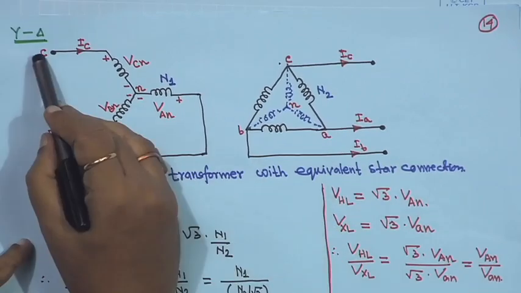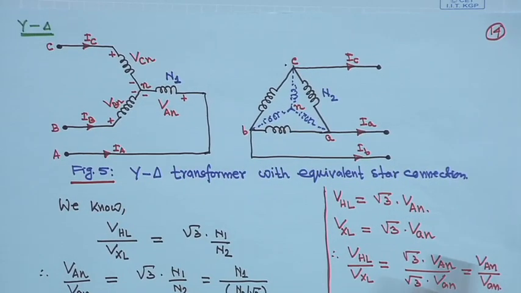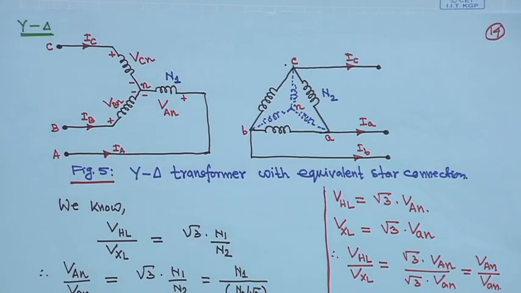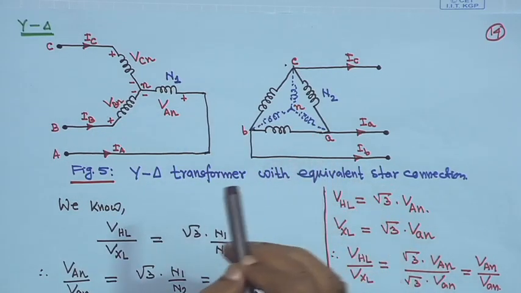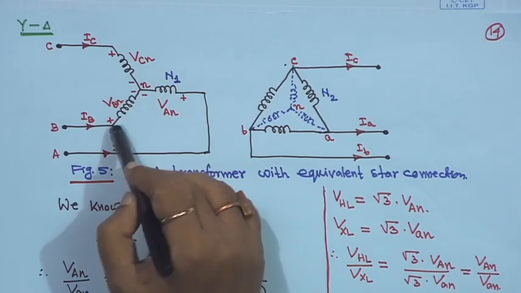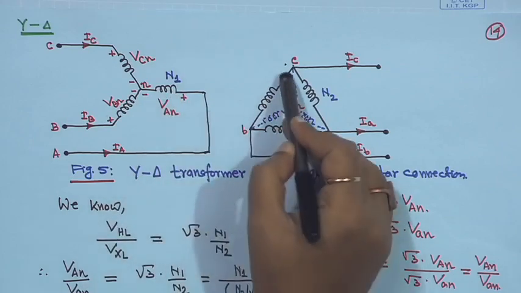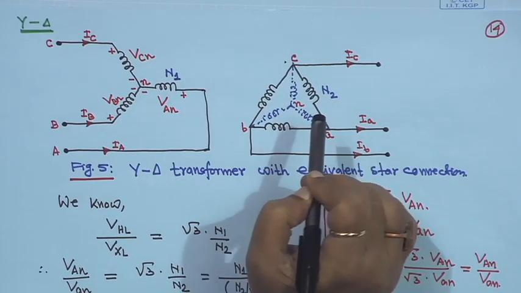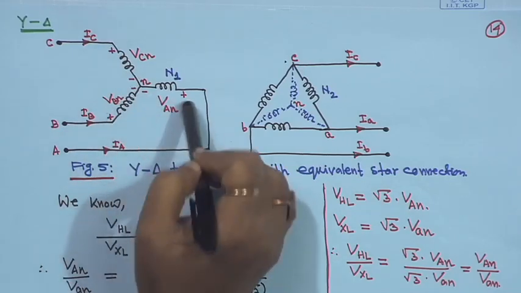Now, this is star delta, right. This side is the star side. We are not talking much about high voltage or low voltage now, but this side is always high voltage, and this side is always low voltage, right. For each phase the number of turns is N1, here also N1, N1, but on the delta side it is N2, N2, N2, and the star side is the same as before, plus minus, plus minus, plus minus.